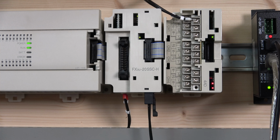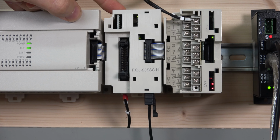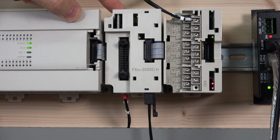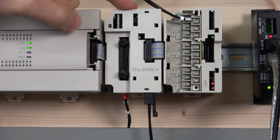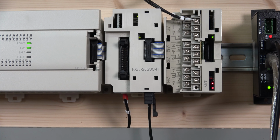These units, as they progress, are classed as units, and they are marked in buffer memory under U. It starts from zero, so our card is going to be marked zero, because we're going to be doing a little bit of programming down there. So you more or less understand where I'm getting this U0 from, because this unit in here is the first one in line after the PLC, so it's going to be classed as U0, U1, U2, and so on, all the way to 7.